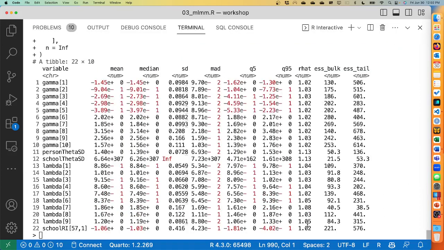Take a look at my R hats. With 25 iterations of warm-up, I have really good R hats. What is going on? And then one of my theta is at a constant that's super huge, which is also weird. It's all scientific notation. That's because this constant right here is really not a number. I ran this model prior to this, and it did work out, but now it's not. I ran this last night thinking it would work for us, and then of course this is what ended up happening as well.